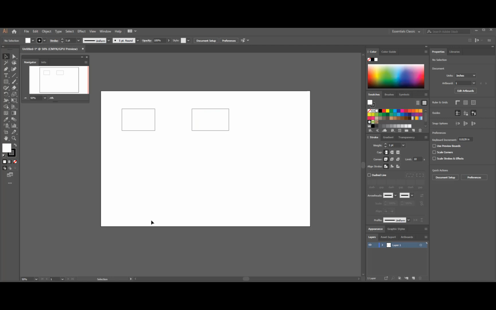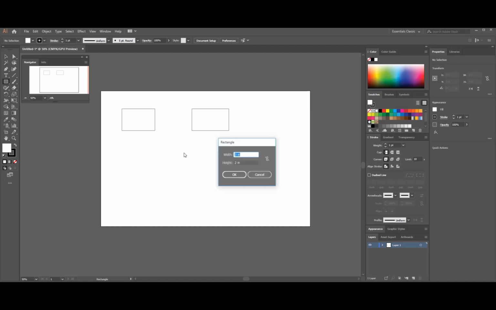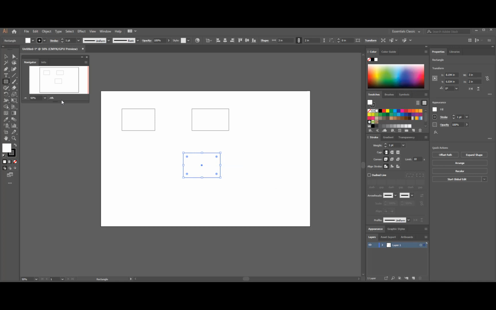Just like when I drew the first box and tried to specify a size, it already had that information in there, right? So if I go ahead and use the rectangle tool again and click, please note that the last input that I put in is showing up, 3 by 2. This is going to be the case for the majority of the commands that we use: the last thing that you did will always show up as the saved setting. Alright, so if that's okay, then that's okay.